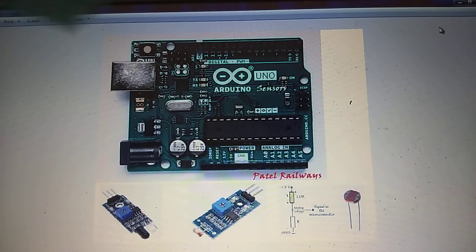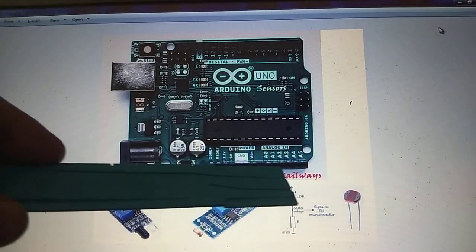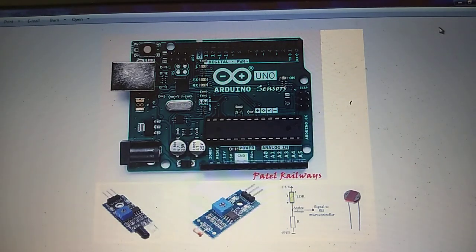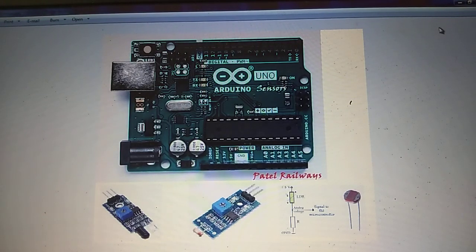We'll be using those sensor inputs as analog inputs, so A0, A1 and A2 will be used, and we'll glow LEDs based on the trigger of each individual sensor from pins 8, 9 and 10.